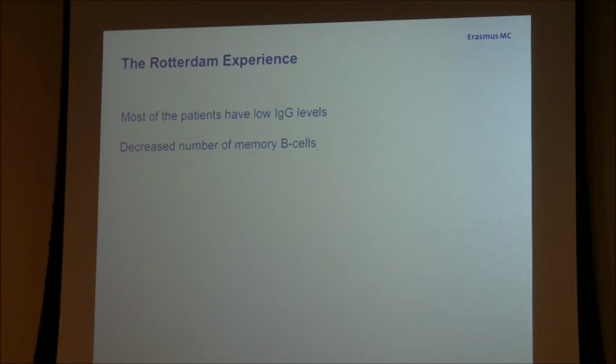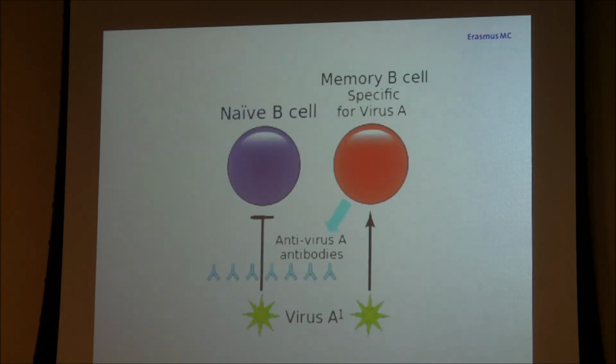So what is the conclusion until now? That most of the patients have recurrent infections, most of the patients have low IgG levels, and if you look at the B cells, the subset that is low are the number of memory B cells. So what's the importance of the memory B cells? I mean, you can imagine that indeed by a defect in the production of total B cells, you get a reduction in the number of immunoglobulin levels, but the memory B cells are essential for generating memory, as is in the name.